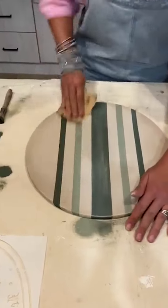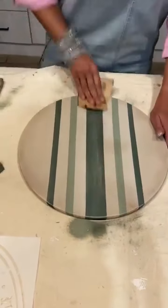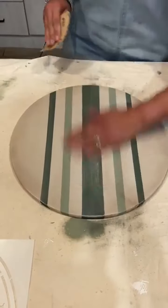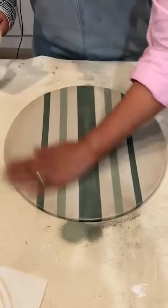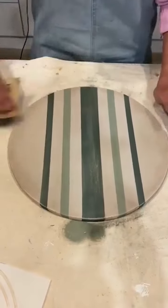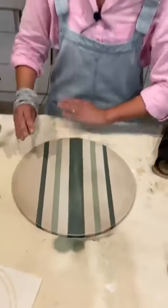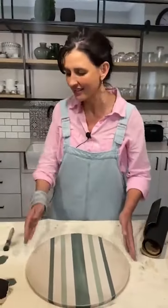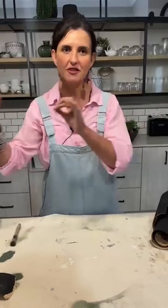I'll sand a piece here, and I can do the edges as well. Lovely for a furniture piece. We're doing this on a small scale on an item we're going to use, but it's a lovely technique on a furniture item. Even on walls, if you want to create that wallpaper stripe look, you just work with a level, make sure your lines are perfectly straight and perfectly measured.